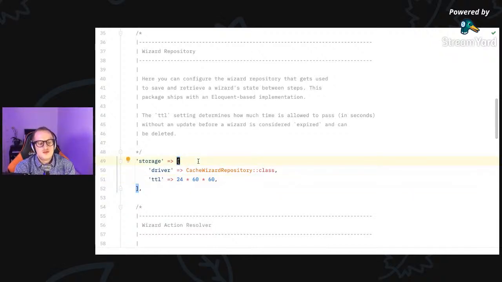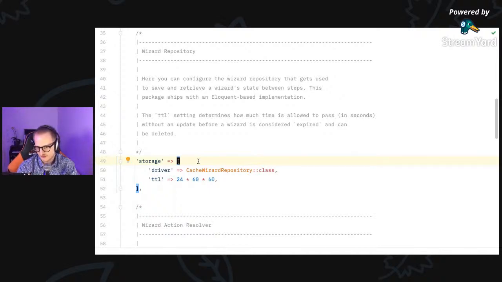As soon as you persist the state of the form between steps, it means you have to save it somewhere, right? And that's one of the things that always bothered me about these multi-step forms when I used to implement them: you end up with a lot of half-finished records because someone started the form and then just closed the browser and never came back.